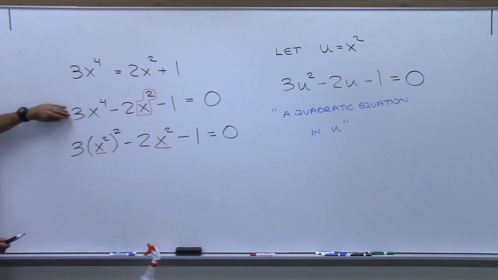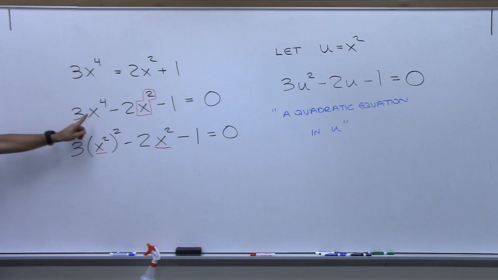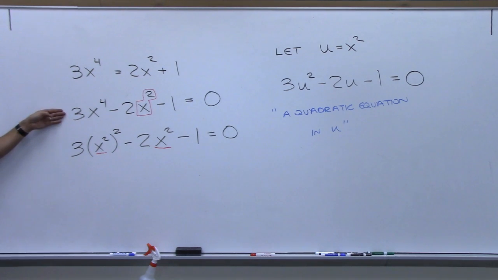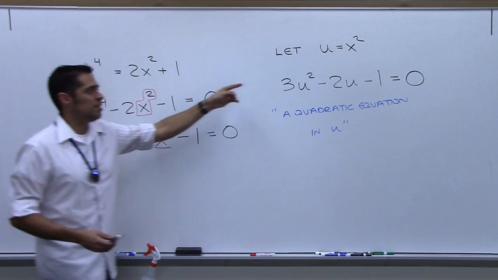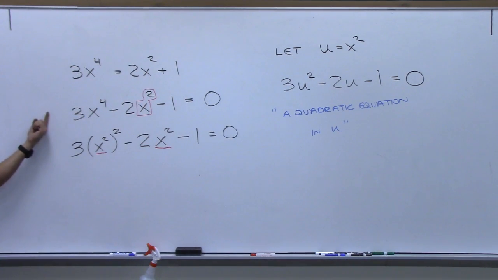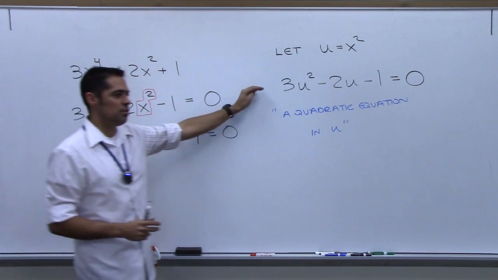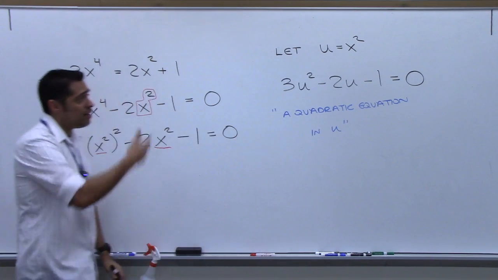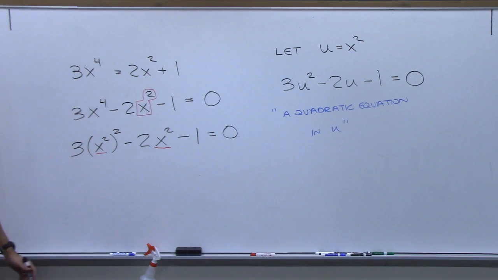Is this a quadratic equation in x? Yes. Is this a quadratic equation in x? No. This is a 4th degree equation, right? This is a degree 4, right? This quadratic is degree 2. This is not a quadratic equation in x. This is a quadratic equation in u, yes? But that is not a quadratic equation in x. So what we did is we took an equation that was not quadratic, but it has the form of a quadratic if you make this substitution. Understand? All right, so now solve that for the variable u.